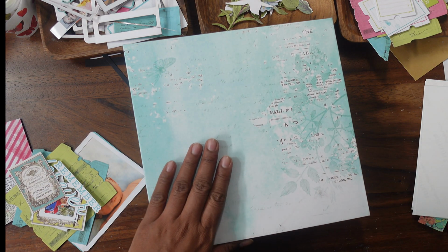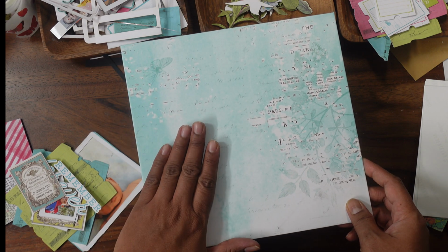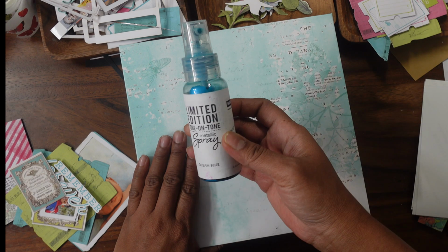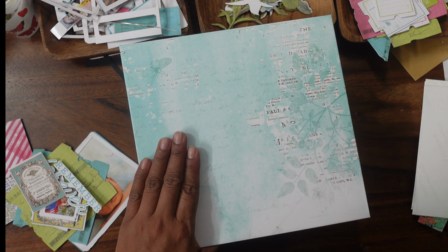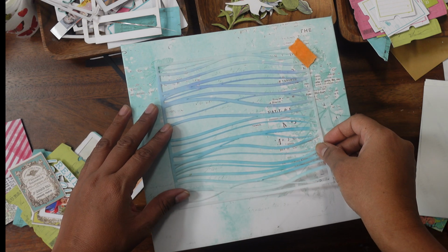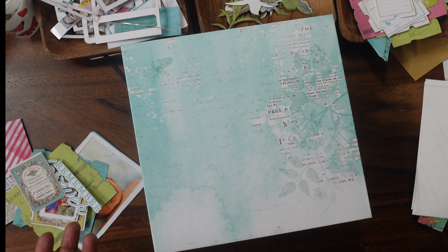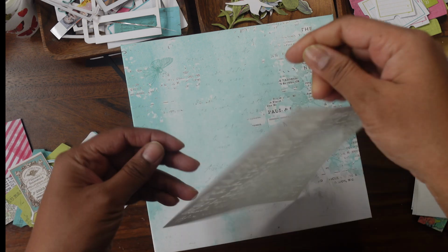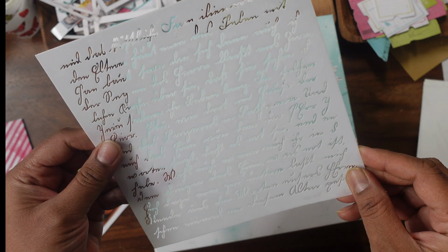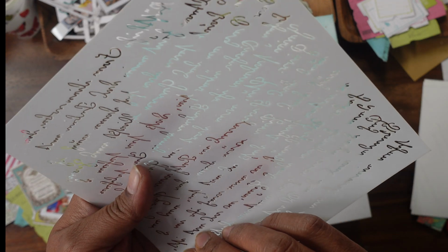But if your cover already has some kind of texture, you can use spray paints also. You can use some texture on it, like using these kinds of sprays, or you can directly use these kinds of stencils. You can also add a texture to them. I can add that also, and I'll show you that I have this stencil. It is kind of a scripty writing. It's from, I think, Hero Arts, and it has that beautiful scripty writing.